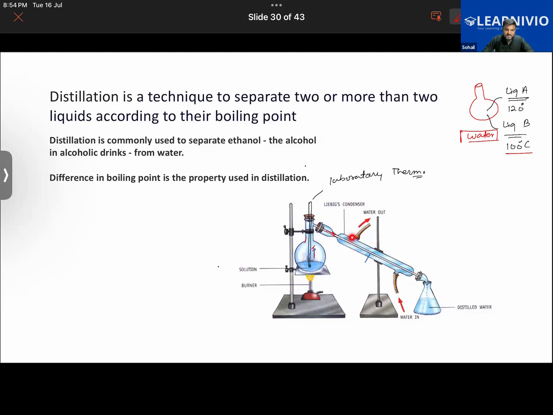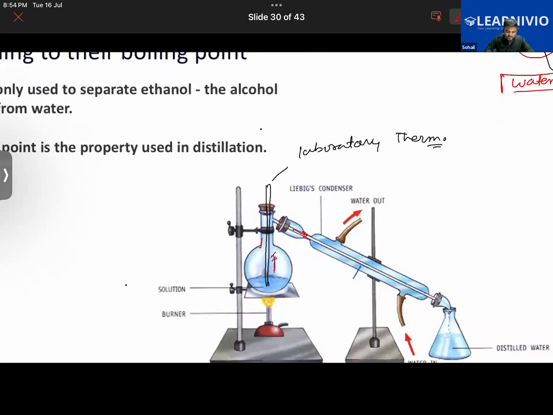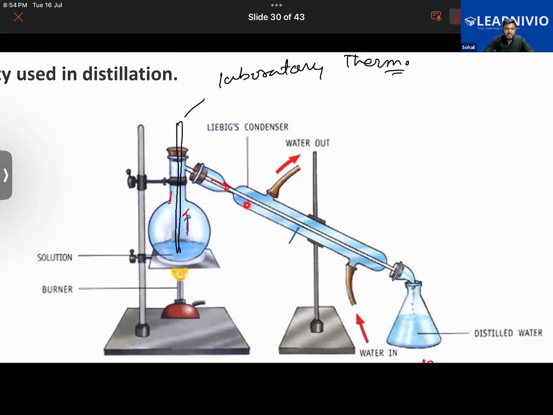Now you can see over here that in this structure we are putting cold water. This glass structure that you are seeing over here, in this we are pouring cold water so that the tube remains cold. This pipe over here is hollow. We are not putting water into this pipe. In the structure that I'm going to mark, we are pouring cold water so that we keep it cool.